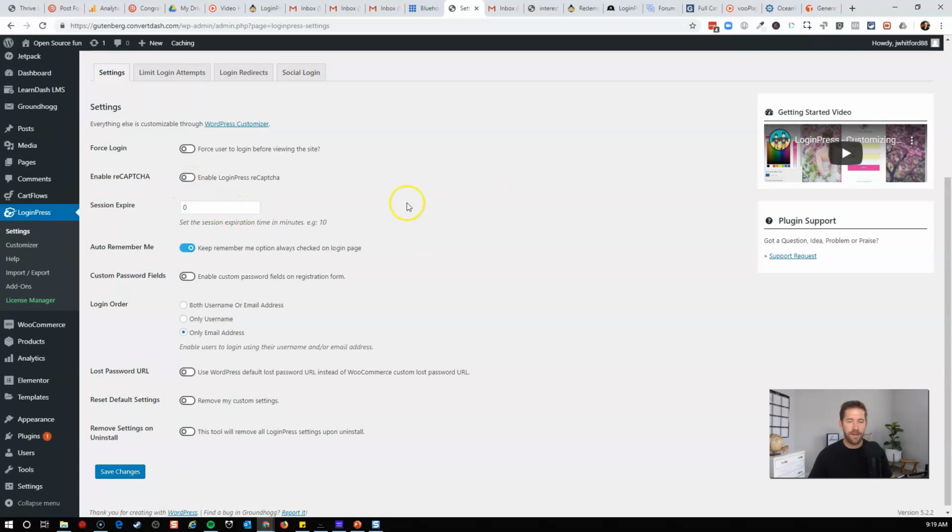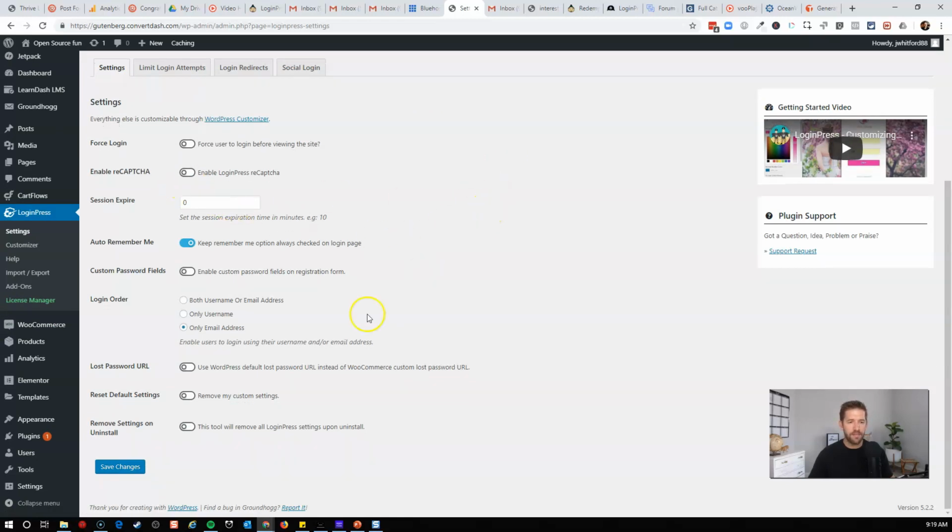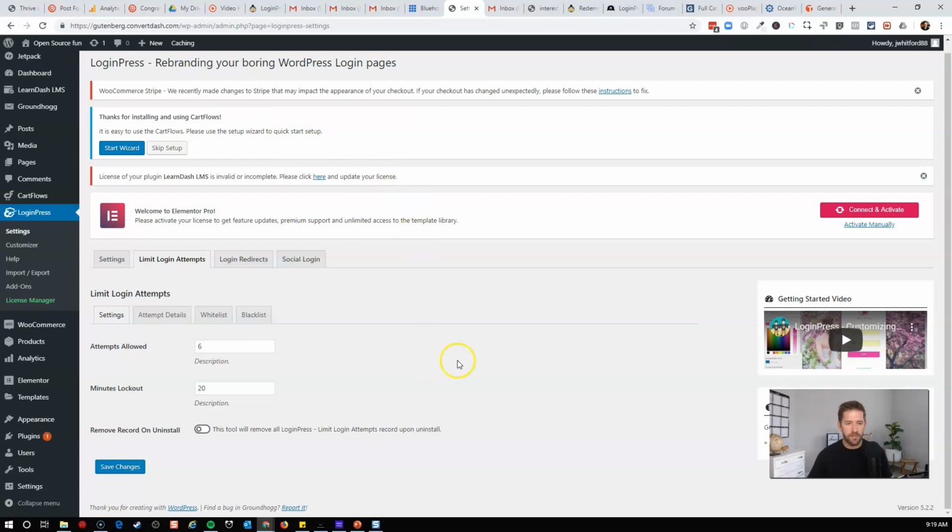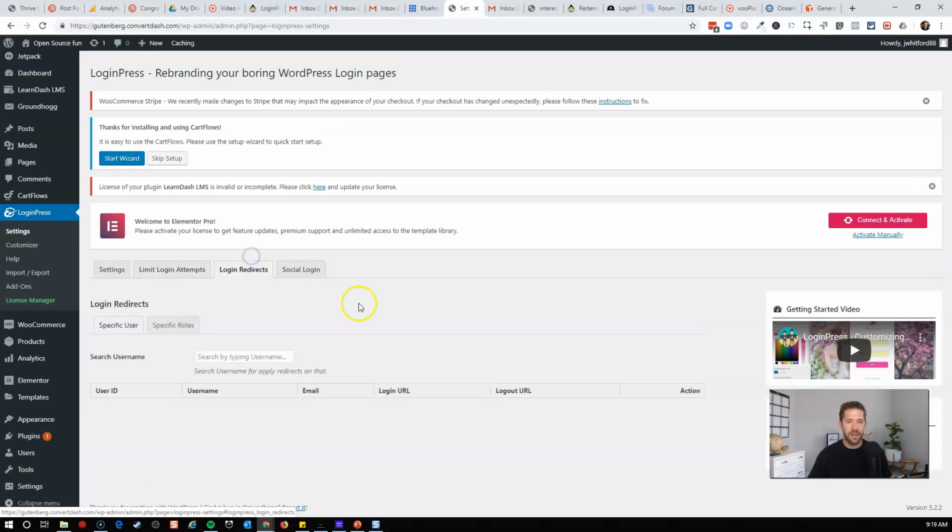You can enable reCAPTCHA to prevent bots from signing in. You can do lost passwords, obviously, as well as giving people the ability to log in automatically. If you want to provide them a special link, they can even avoid the entire login process on their own by clicking a special link. You can do things to prevent brute force attacks by limiting the number of logins people are allowed to try. You can whitelist and blacklist other users and IP addresses, all that cool stuff.